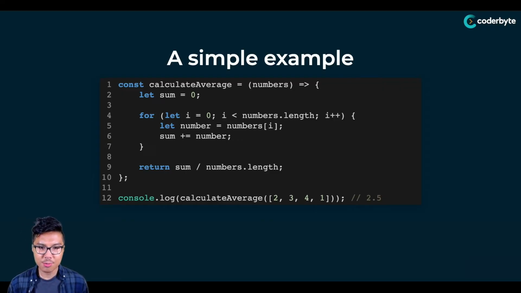The first thing I want to do is recognize my argument, right? I know Big O is all about focusing in on how things scale. So my input here is an array. And what's the size of the input here? Well, it's really just going to be the length of the input array, right? You can imagine if I gave you more numbers in this array, it would take longer to execute than if I gave you fewer numbers. What we'll say is we'll define n as the length or the size of the numbers array.